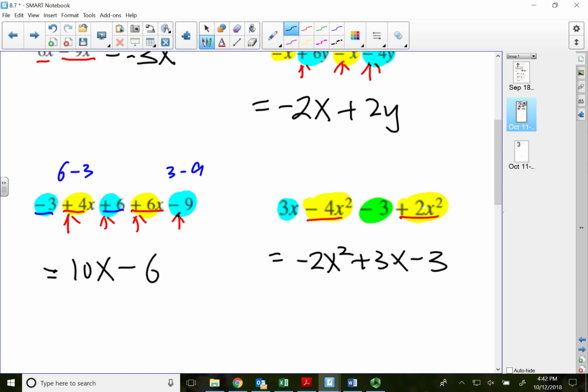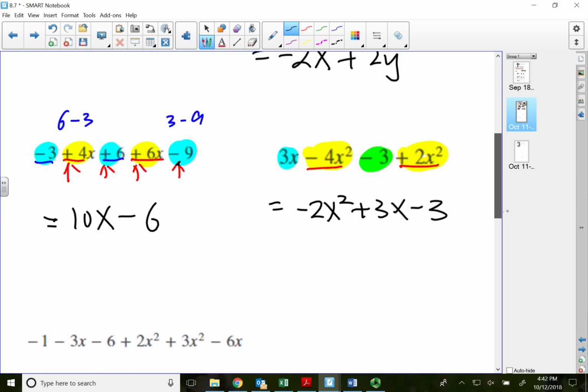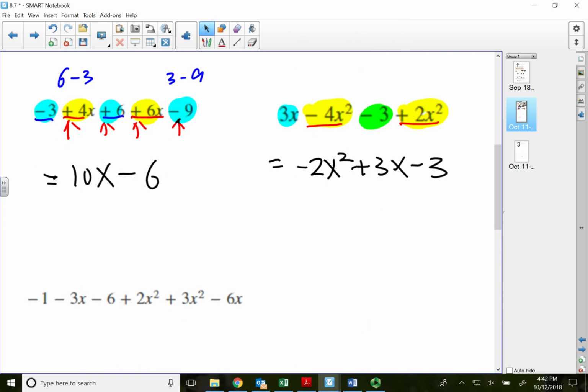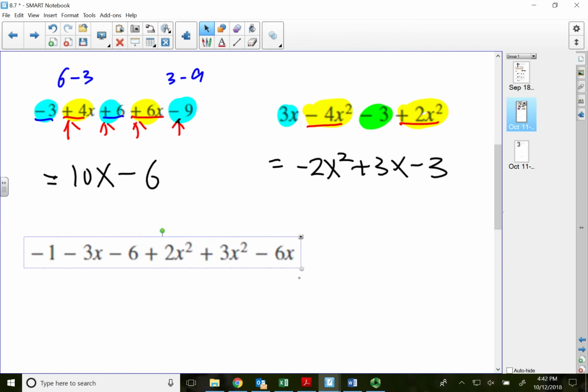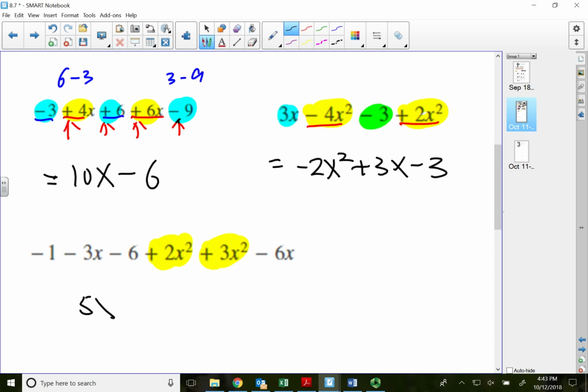And this answer is actually called a polynomial in Module 12. Okay. All right, let's try this again. Alphabetical order and also go by exponents. This is long because it has a lot of terms, a bunch of plus and minus signs outside the parentheses. So I'm just going to highlight my like terms with the same color. 2x squared and positive 3x squared are like terms. When I combine them, 2x squared plus 3 more x squared should be 5 of those x squared. All right, combine like terms.